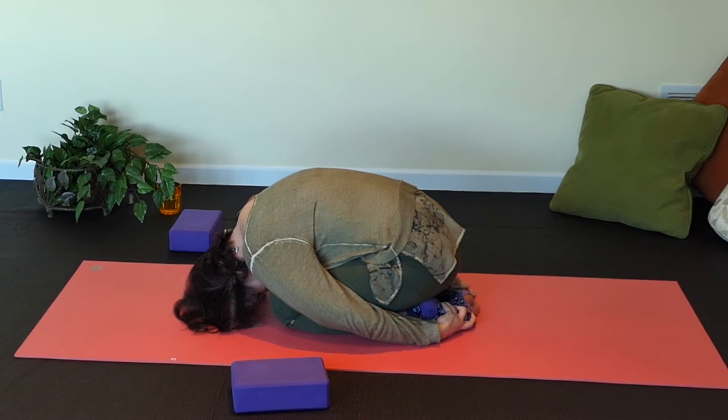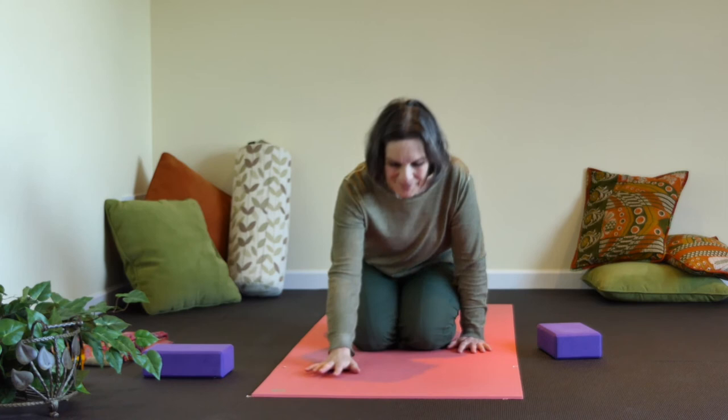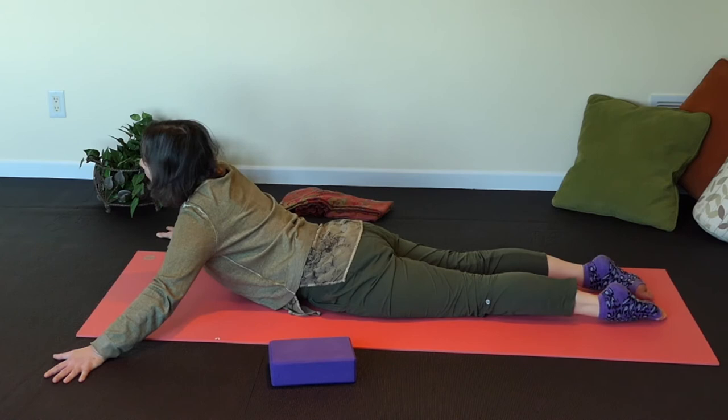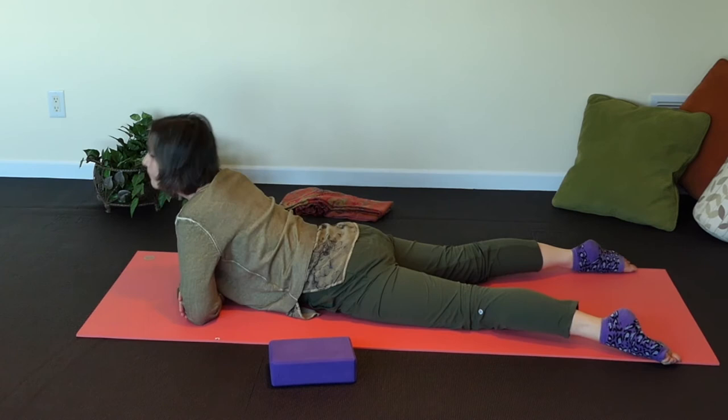We're going to come up, and we're going to crawl forward for a little bit of a back bend. Another back bend. Come onto your bellies. This time your hands can be out wider than your mat, and your toes can be to the long side of your mat. So just kind of spread out a little bit. I call this the seal family. You can be baby seal.